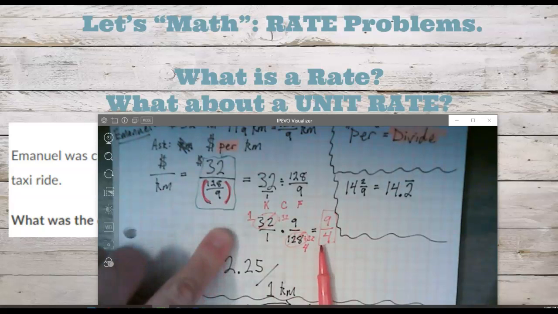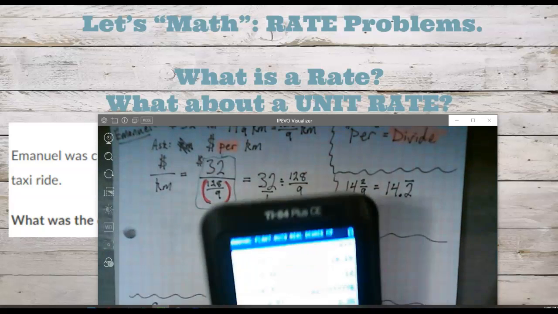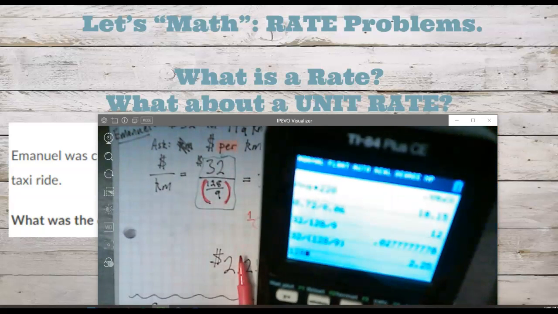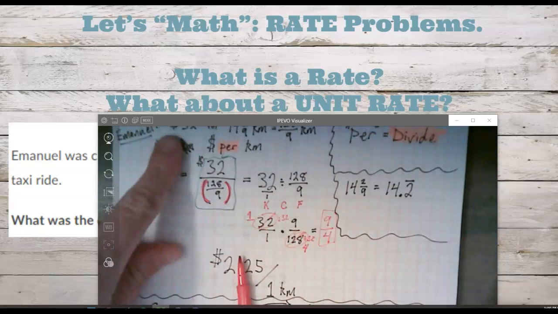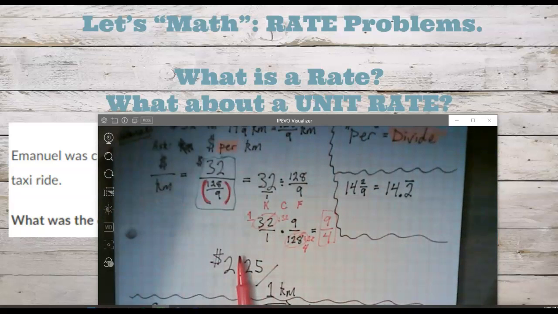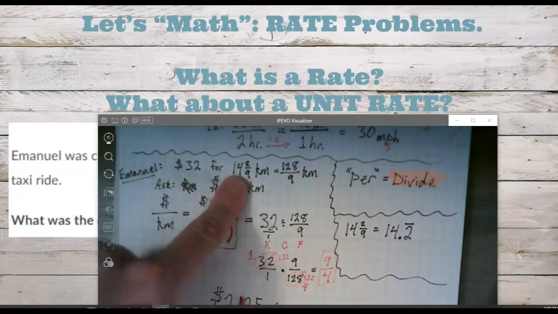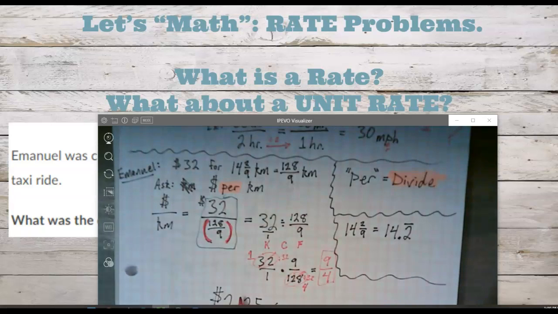Yeah. Really, what you could do is just do it in your calculator, right? Now, if you know how to type a mixed number in your calculator, you could also just do this division way up here using the mixed number, 32 divided by 14 and 2/9. This is what would be tough to type in the calculator. You got to know how to type a mixed number, which is why I avoided that.